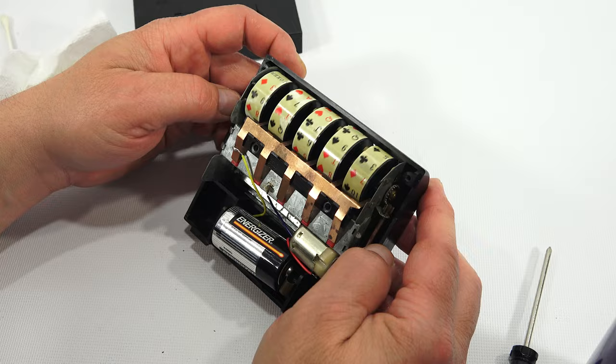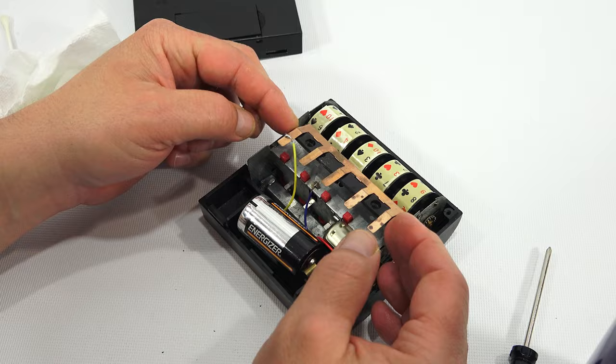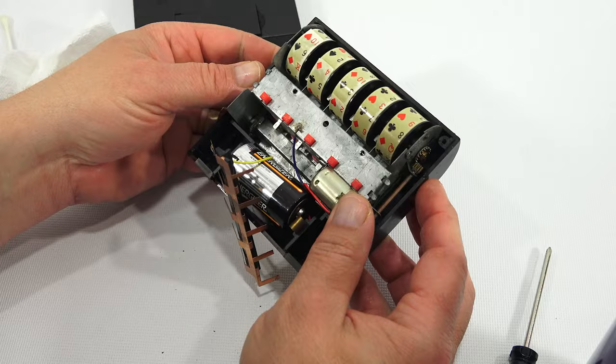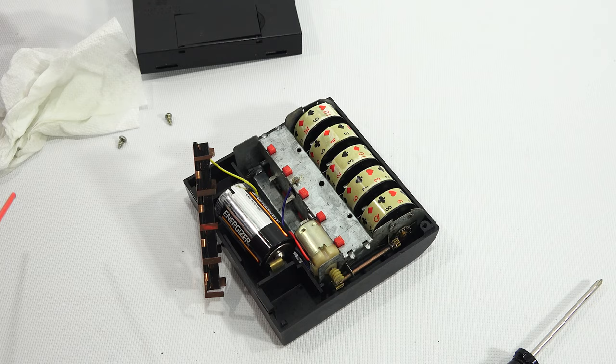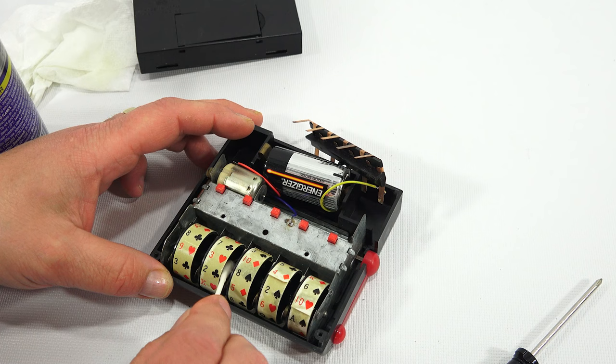All right, so, okay, I see the buttons now. The buttons are actually part of this here. This is the button. All right, let's get a little lubricant in here. I'm not sure we're gonna be able to fix it. It's old, it's used, and it's probably seen better days. Okay, so there's a gear here, a gear here, here, here, and here.